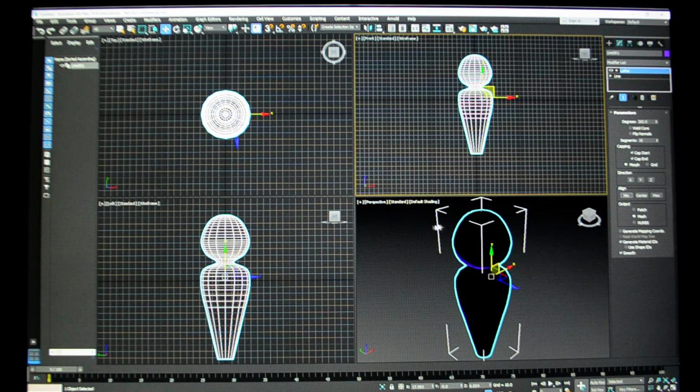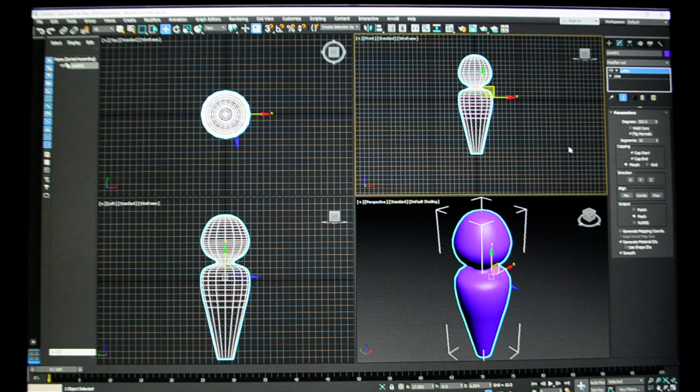Now, see what's happened down here? This object should be purple. It's not. One of the things that happens sometimes is that it flips your normals. And what that means is that every surface has an outside and an inside. And the inside is black and the outside is whatever color you've selected. And if it's not black, and we know it's not because we see that it's purple, you will need to come down here and check under parameters, flip normals.